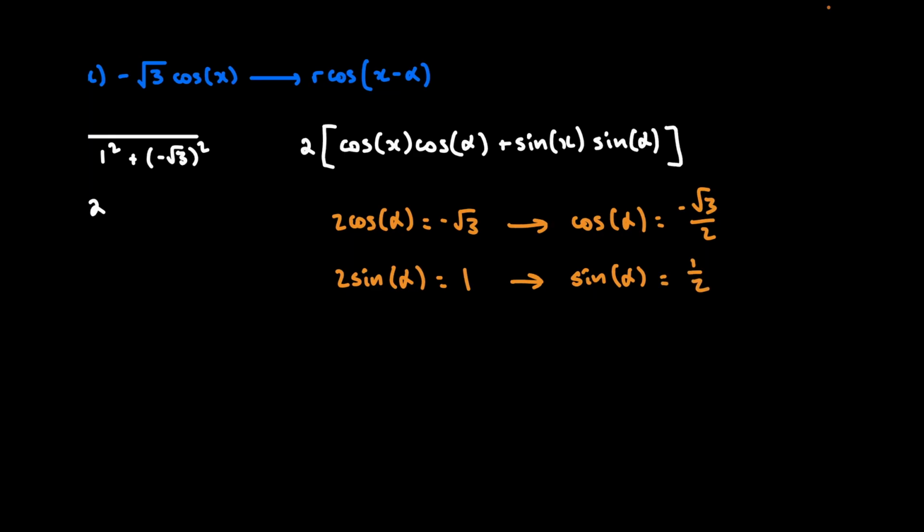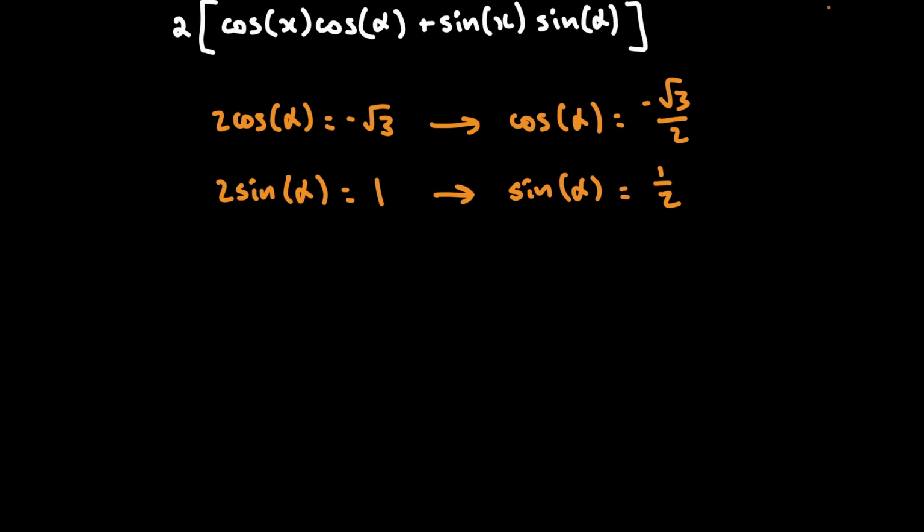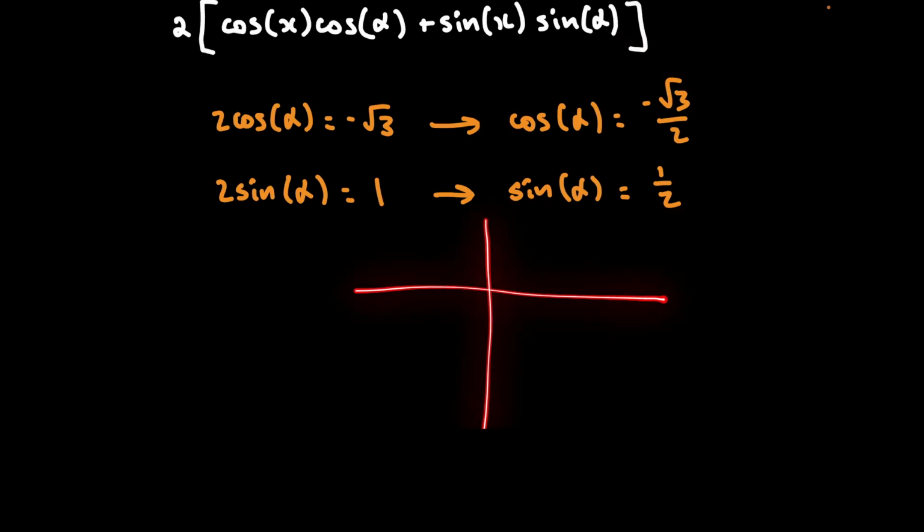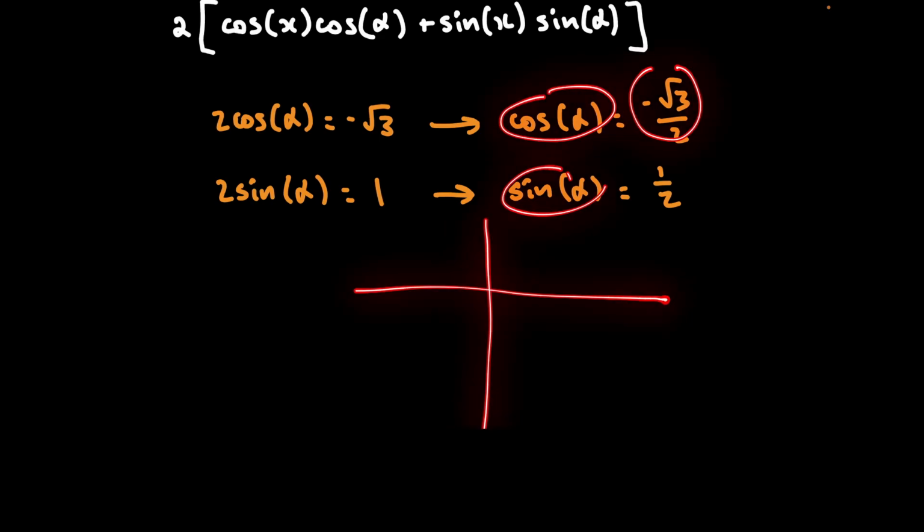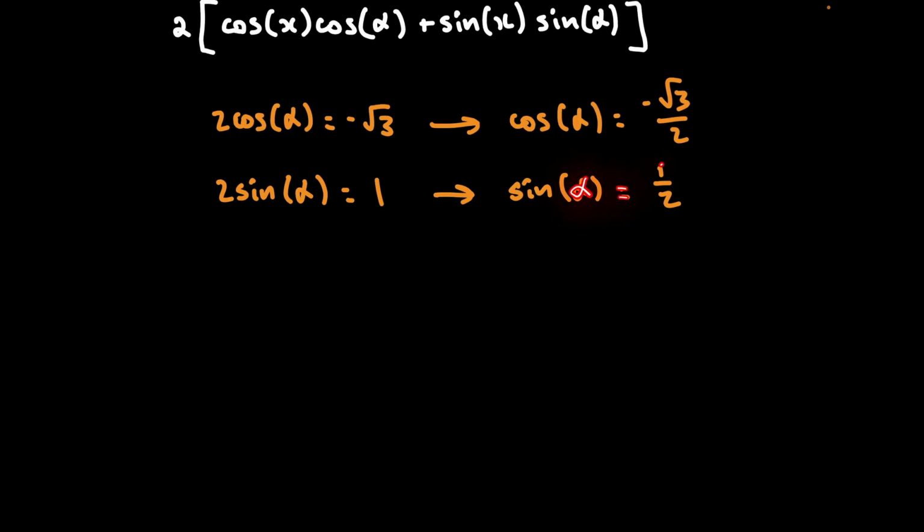And when we solve this for alpha, we first need to recognize which quadrant we are in. So if I draw out a unit circle, we can say that in order for cos of an angle to be negative, but then sine of that same angle to be positive, that would only work in the second quadrant. So the angle that makes this true, we can use our exact values that we have memorized. Cos of what angle gives you a positive root 3 on 2? Well, alpha would equal pi over 6 radians.